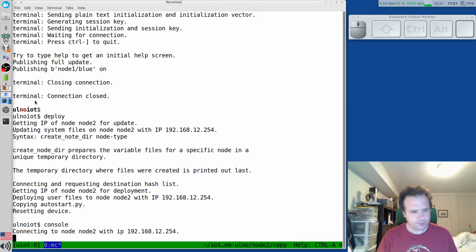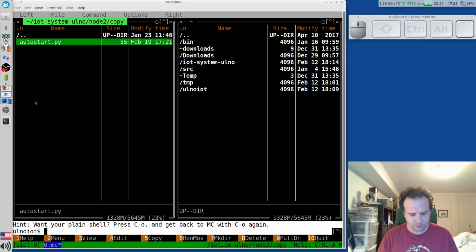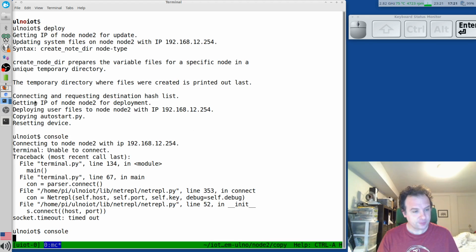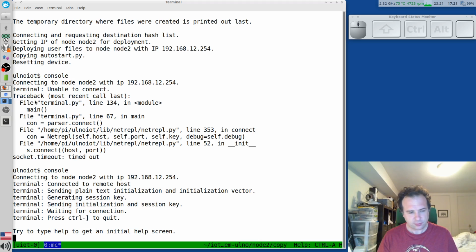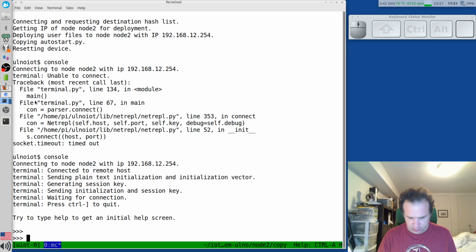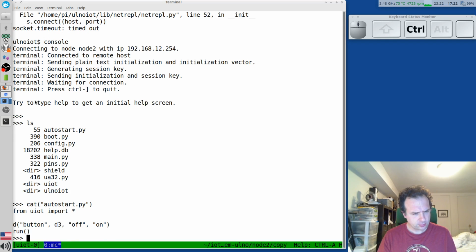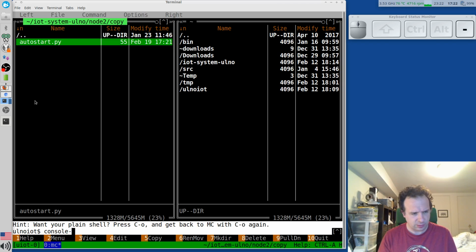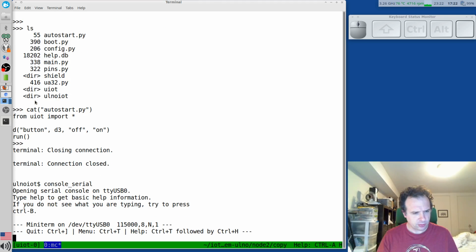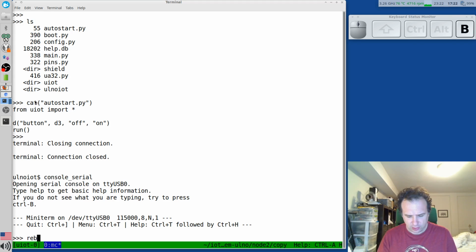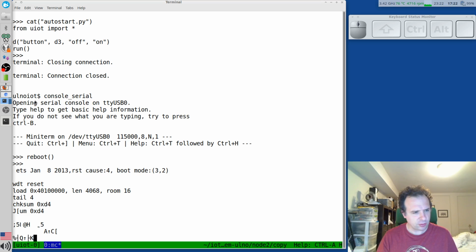With console, we can go in there. And again, you have to be a little bit more patient. Let's try console again. There we go. And it should publish now every 5 seconds a status result. No. So something went wrong here. I can check what is in the autostart file. So this one is actually connected locally, so we can also do a control serial. So this is a trick. If something doesn't go right, you can watch what is actually happening during the reboot. So let's look at the reboot.